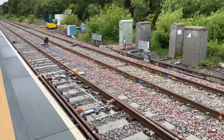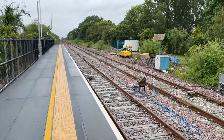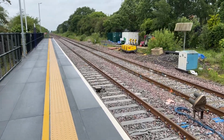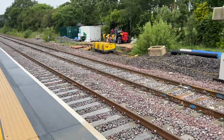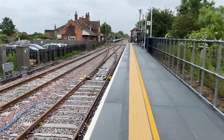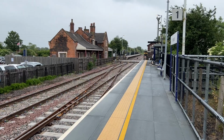Because if you did a Hull turn back, a peak hour when it started here and went all stations to Hull, you could just stop it and start it on this end of the platform, couldn't you? It's just a 3-car set or something like that, 158 or 2-car 158, whatever. Because you've got a dolly to go back off just there. You just cross back over and stop on the opposite side possibly. You'll always do that. Now we're going to get on this train and go to York.